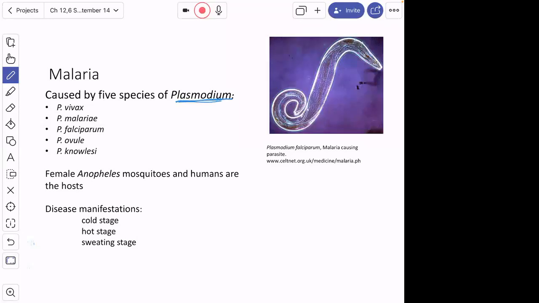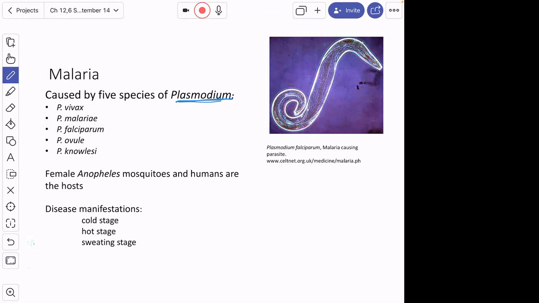Okay, and I like to spend a few minutes to talk about this. One, I just think it is so interesting. And two, I mentioned last time, this is the single greatest threat to us as Americans, at least as we travel to other countries. Malaria kills around 400,000 people a year worldwide. Over 200 million are infected with malaria. Right now, we don't have malaria in the US. There's usually only about 1,000 to 2,000 cases of people that get it when they're traveling and come back. But it has been present in the USA like in the 1800s.